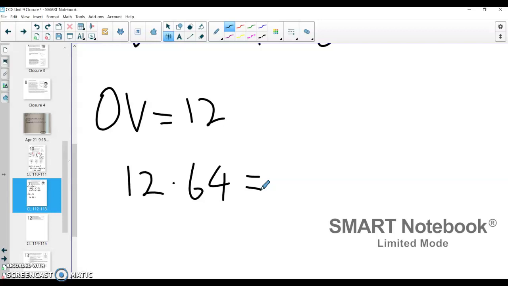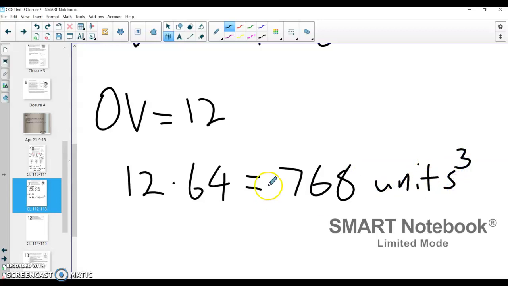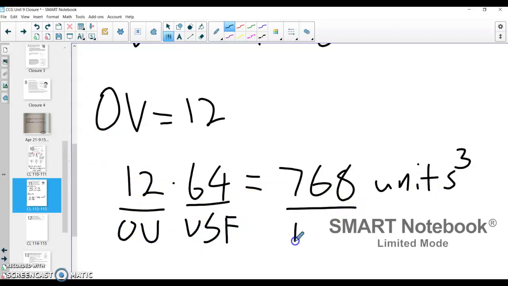And we can do 12 times 64, gives me a new volume of 768 units cubed. Okay, and all that is, that's old volume multiplied by volume scale factor to get your new volume. That's all that is right there.